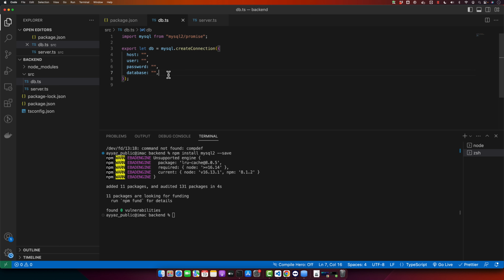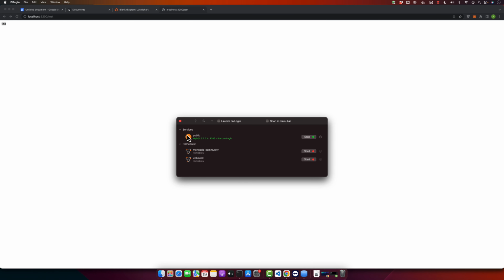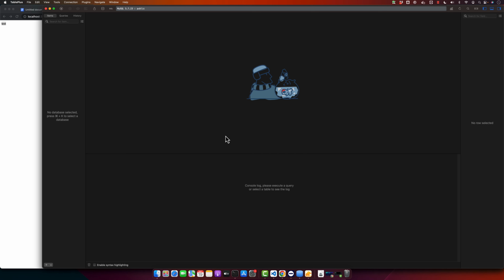After that, we need to create a database. So make sure to have a MySQL server ready that you can use. You can use any online MySQL server, or you can install MySQL on your local computer as well. I'm using a Mac, and on my Mac I have a software that is DBngin. So I will be using this software. I already have created this database, so I can open this by clicking open in TablePlus. You can use any other client if you want to.